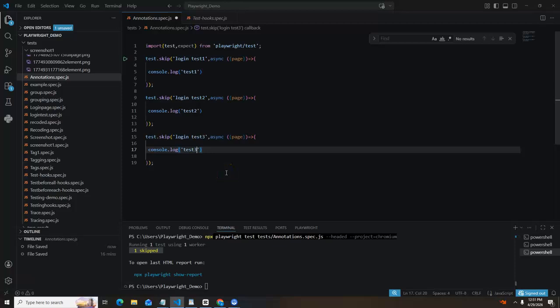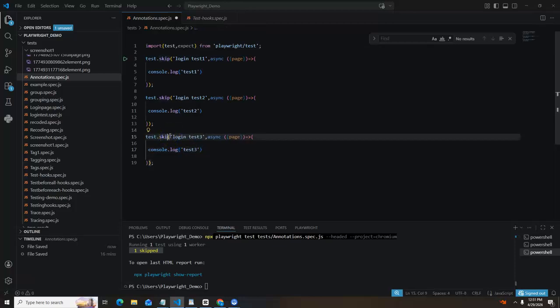Suppose I want to execute only test 1. How can I do that?